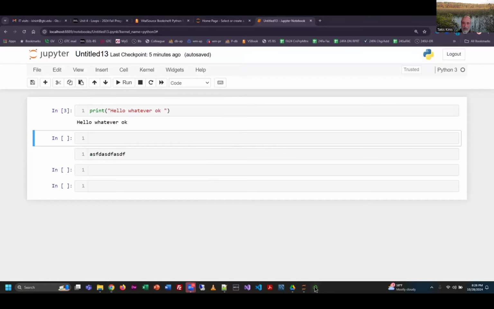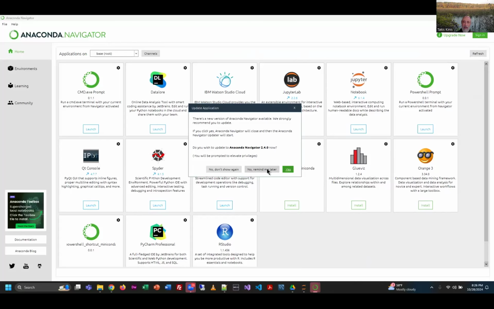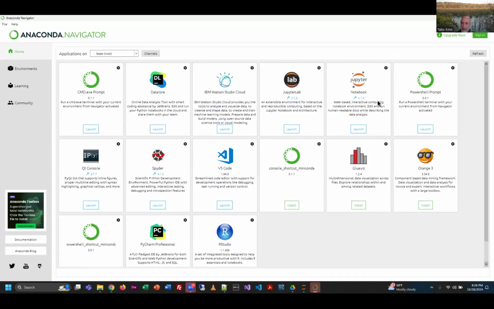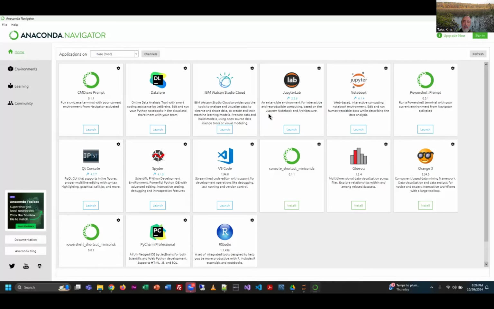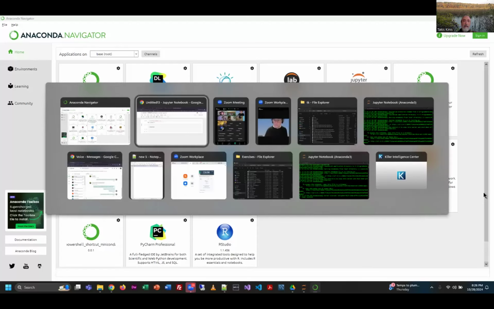And then when it does load, it's not always super user friendly. But there's a Jupyter Notebook, which is what we want, right? And then there's a Jupyter Lab, right? And not that this isn't a useful tool, but this is the one that we're using. Right, that's the actual IDE part of it.